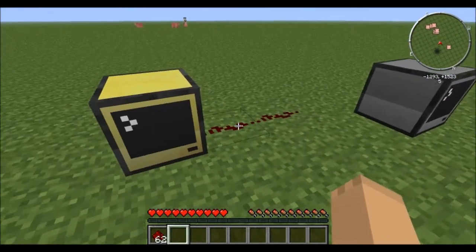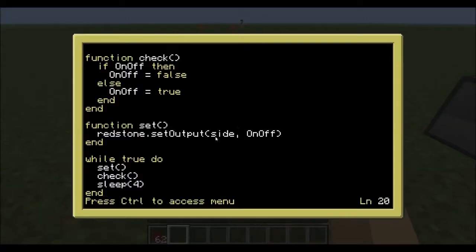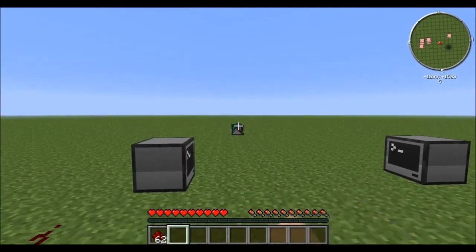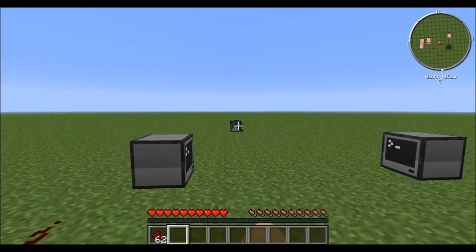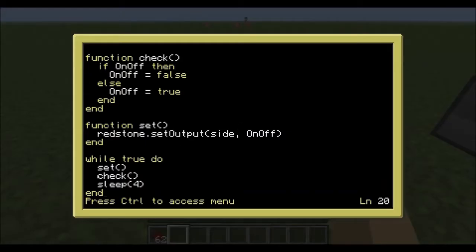Trust me on this, it really is festive if you don't put this sleep there. We'll make it sleep for 4 seconds like we did with the turtle while we were working on that program. The set will check which side and whether it should be turned on or off. Check, we'll run this, and then it will sleep.